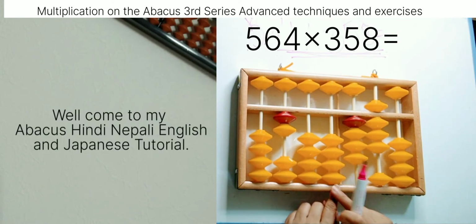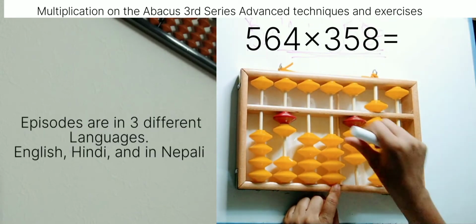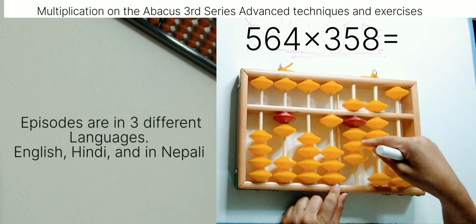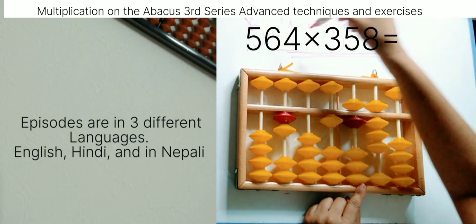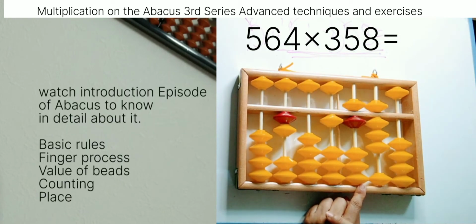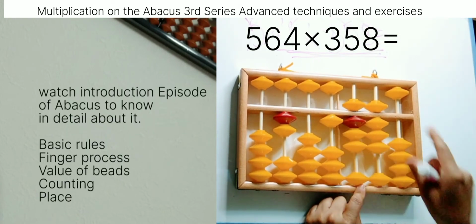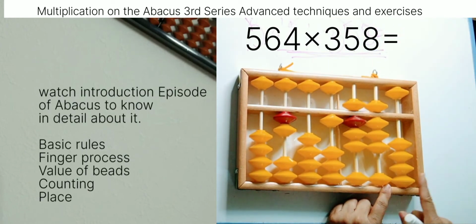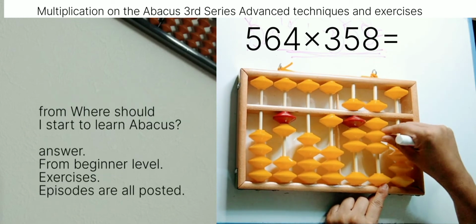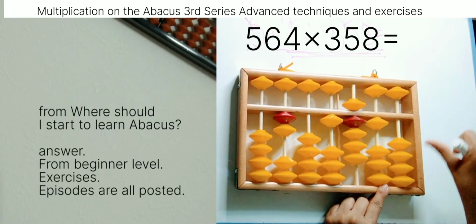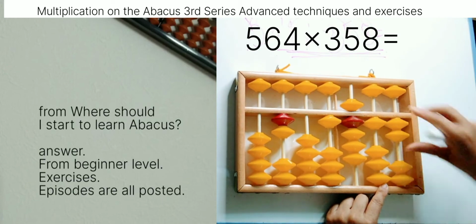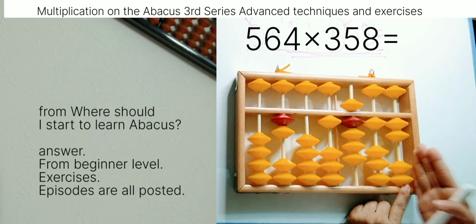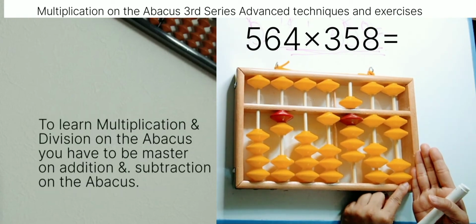And next is 4, we have 4 digits. 1, 2, 3, 4 digits starting from this one. 4 threes are 12. For 2, I'm going to borrow this one and reduce this one. Change. 4 fives are 20. 2 and 0, 20. Change. 4 eights are 32. 3 and 2. For 3, I'm going to reduce 7 and borrow this one and 2 here. Okay, and change. We came to this marked rod, means it's finished.